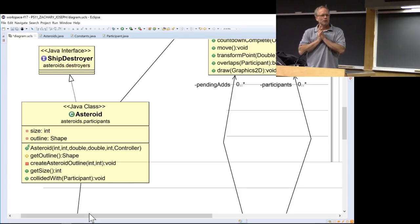Now, while I'm on the topic of collisions, here's a fine point you need to know. Your shapes all need to be closed loops. Okay? They have to have a positive area, because the code that I provide that detects collisions does it by intersecting two shapes. And if you're drawing something that's not a closed curve, it doesn't have an area, and if it doesn't have an area, no collision will be detected.